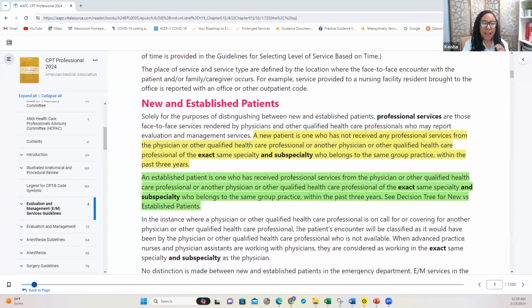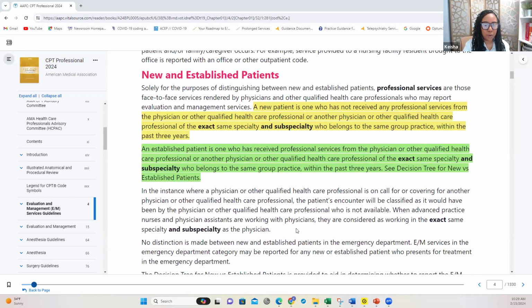Not everyone has coders in 2024. Some physicians still actually code for themselves. So it's important that they understand the difference between a new versus established patient in a group practice and how they're billing. So I hope this was super helpful. We always think that everyone understands new versus established patient and that it's clear as day, right? But sometimes it's not. Sometimes it's a little foggy, and we just have to take some time to explain it and go over the guidelines.